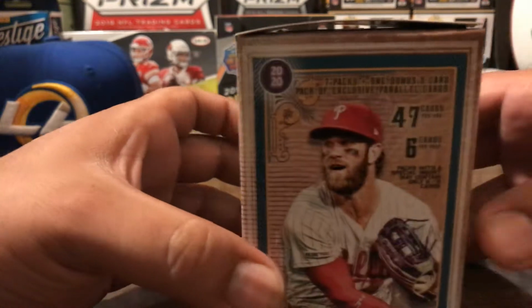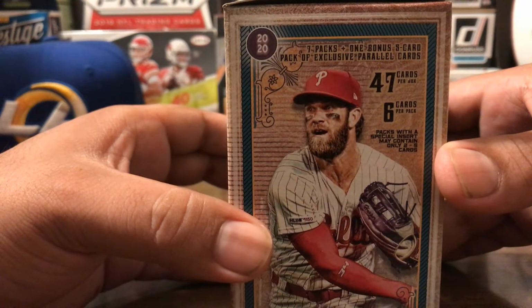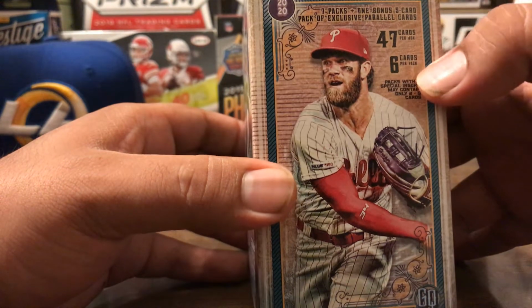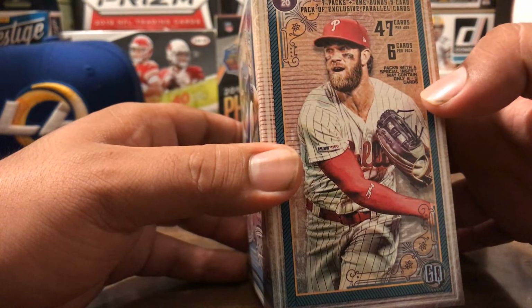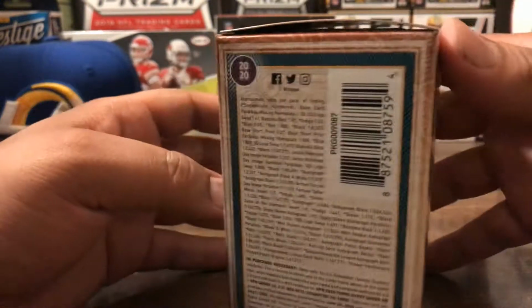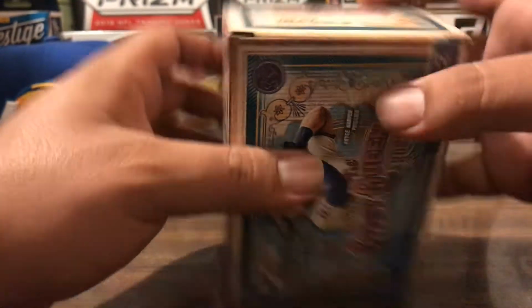Let's see, we get 7 packs, 1 bonus 5 card pack of the exclusive parallels, 47 cards per box, 6 cards per pack. Packs with a special insert may contain only 2 to 5 cards. There's the odds. Alright, let's get our packs.